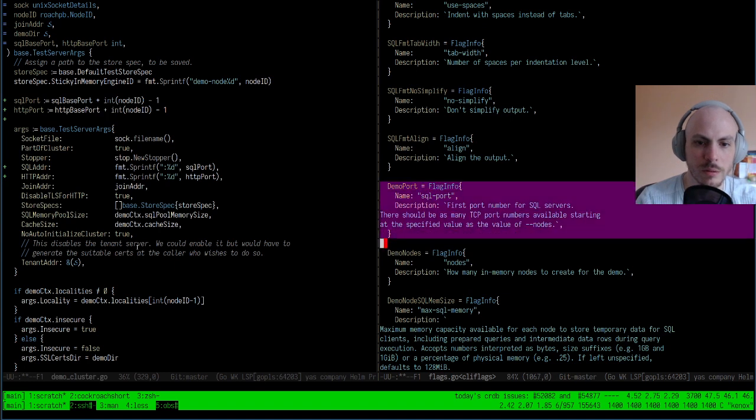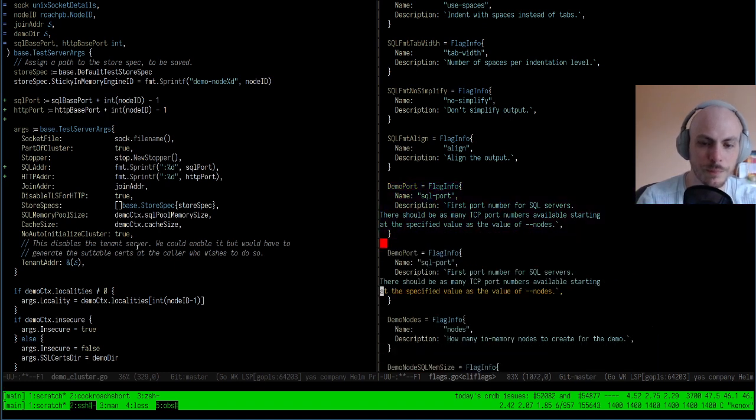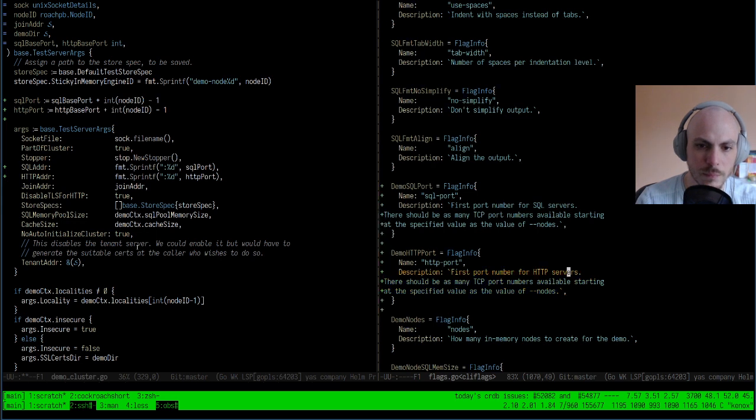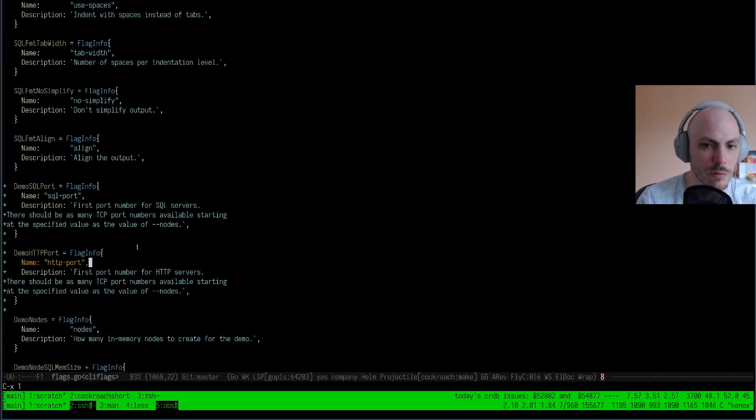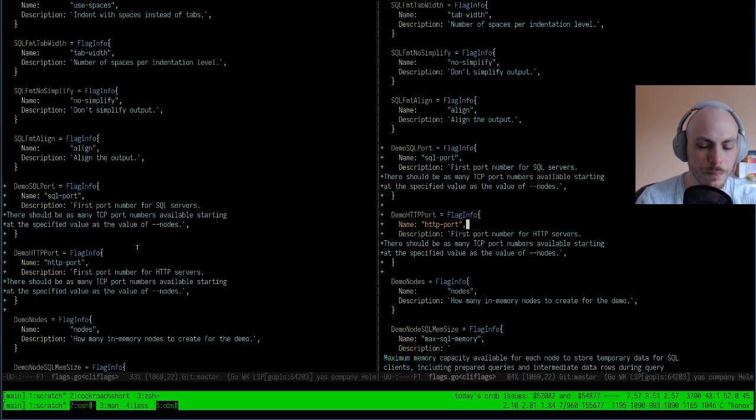And then we're going to do the same for HTTP ports. Okay. And now we're going to connect those.